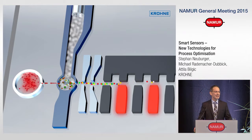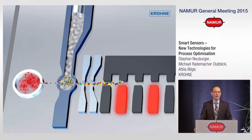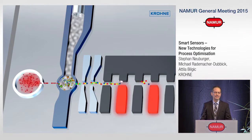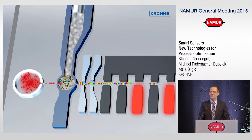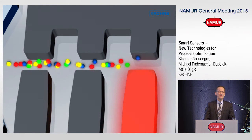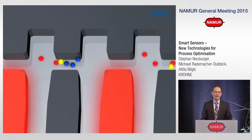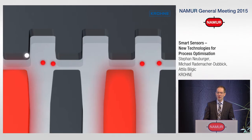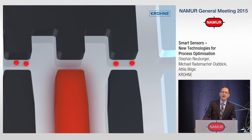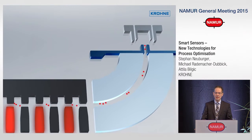Now we need a speed filter to distinguish the masses from each other. For this, I use an electric field which is applied vertically to the ion stream. This does not remain in one place, but travels along the ion stream. All ions that fly into the electric field are extracted. Depending on which ion mass I want to allow to pass, I only have to vary the speed at which the electric field moves through the structure. The downstream detector registers a current flow, which is invoked by the incoming ions. The current is a direct measurement of the concentration of the ions.